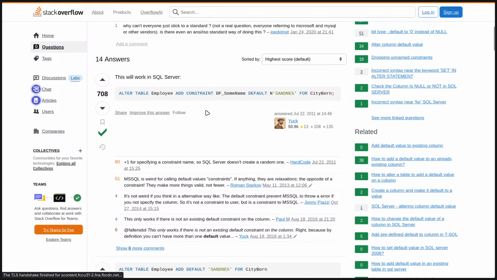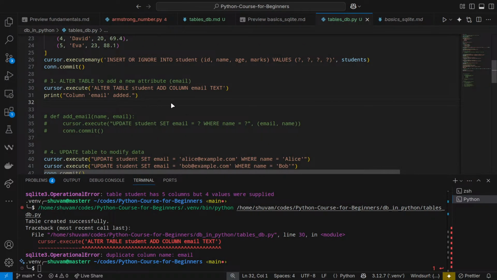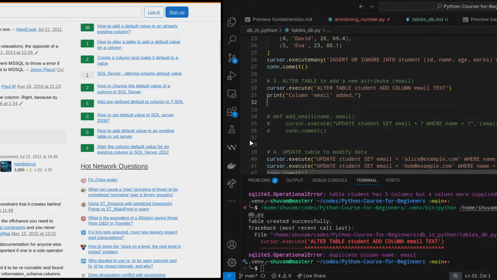So this is what we can do. Add default sadness for, okay, let me write something like that. Copy. So here, if we see what we are doing, add column. So add column email text.